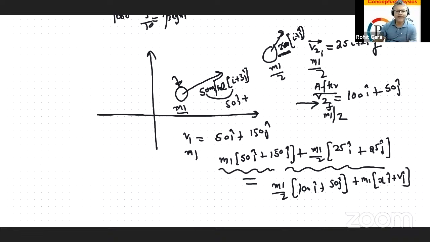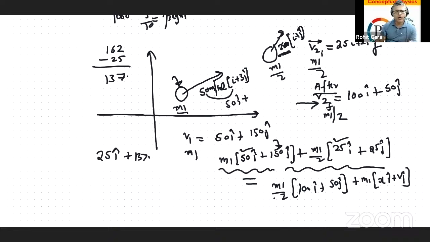I will open all the brackets, collect all the i's, which on the left hand side is 75 I, and on the right hand side it is going to be 50 I. So this will become 25 I net on the left hand side. If I notice the other one, this is 150 j and another 12.5 j, 162.5, minus 25j. So 162 minus 25 coming from the right hand side will give me 137.5, okay, approximately.